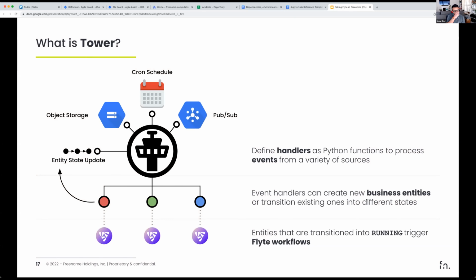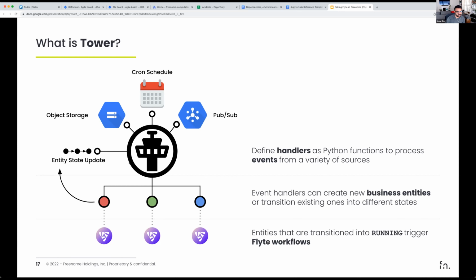So we built a little tool, a little wrapper called Tower, and it's basically an air traffic control tower for Flyte. It's almost like a way that we can orchestrate very self-contained, modular Flyte workflows into much larger meta workflows that might walk a sample through the entire product pipeline, all the way from receiving raw inputs to generating a report for the patient. Right. So what exactly is it doing?